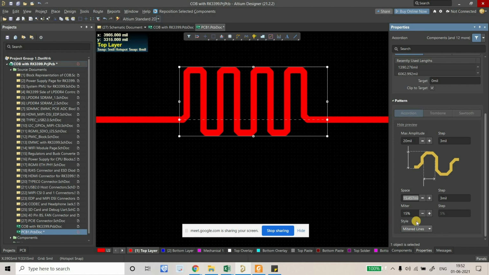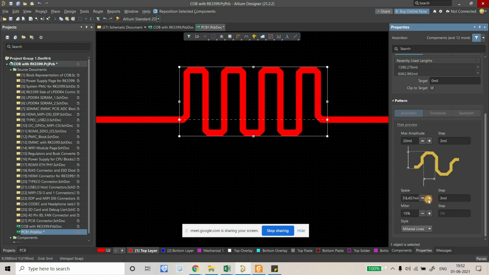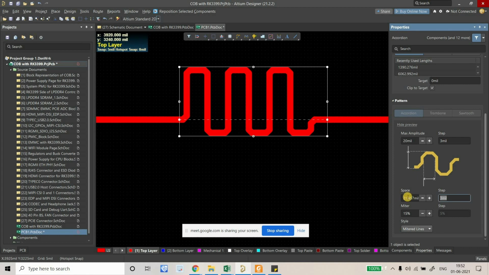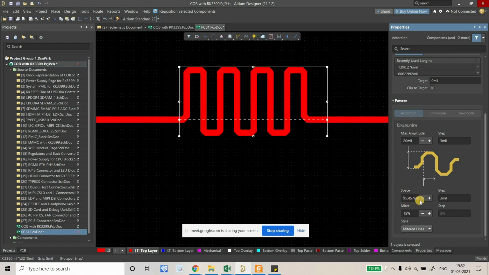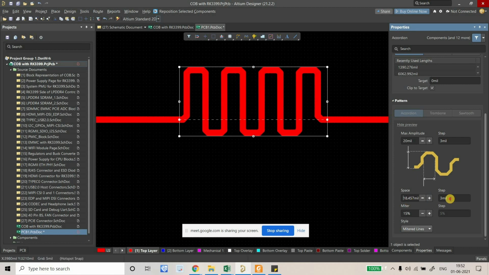And we can also vary that with the step, so you can see that, right? It is varying with 3 mil of step. If I reduce that, it will be 15. If I increase it, it is 18, right? So that is the purpose of this step. You can vary that with 1 mil of resolution. This is a resolution, you can say, right?